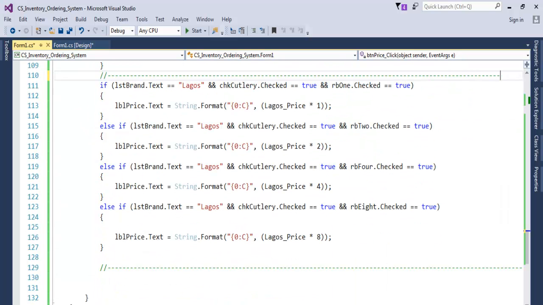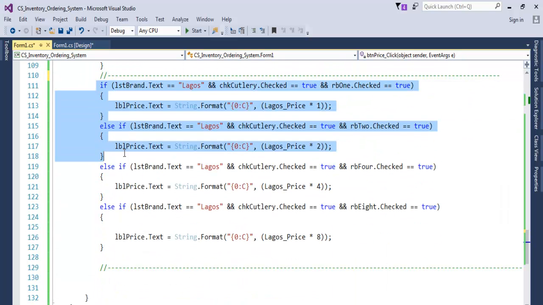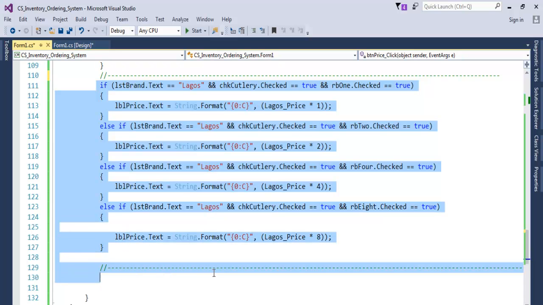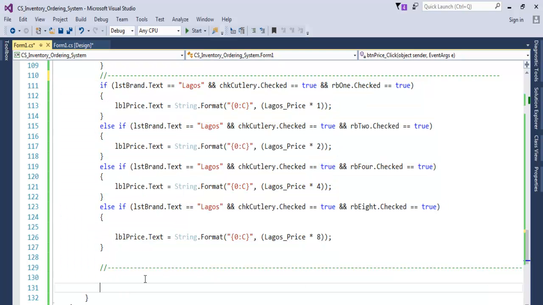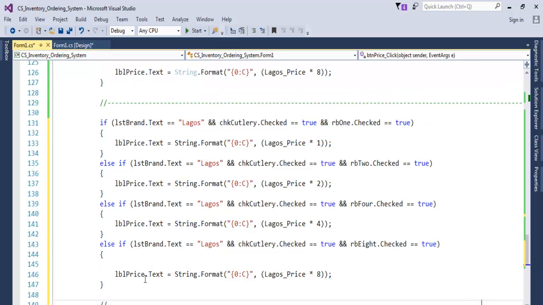And copy these up to here. Just change it around. Copy and paste it right underneath here. Paste. So the item we need to change it to now will be plates.